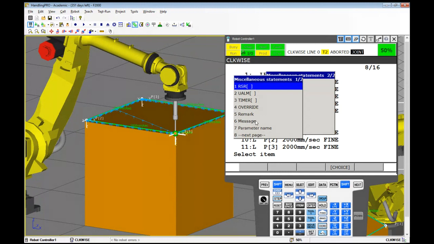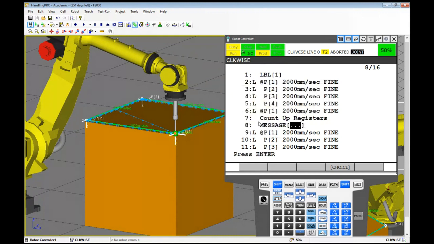So the message instruction, what you can do is you can use it almost as a logging tool, so you can send messages to the message screen.